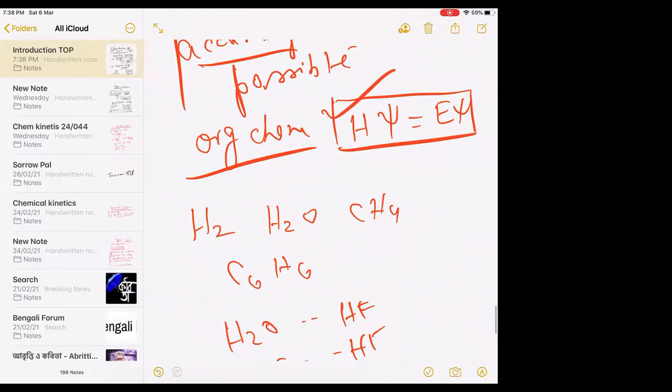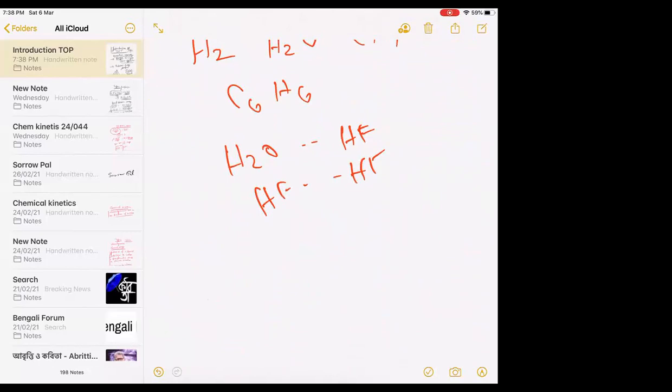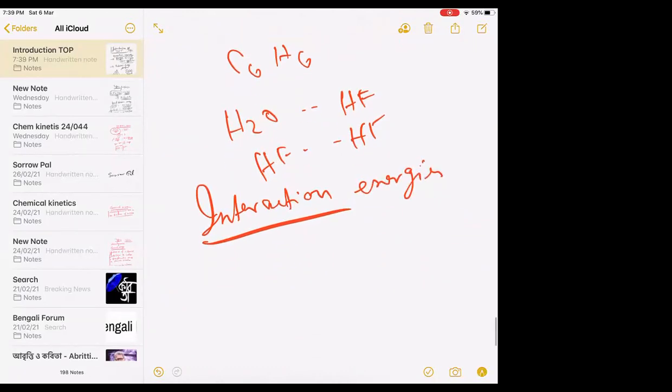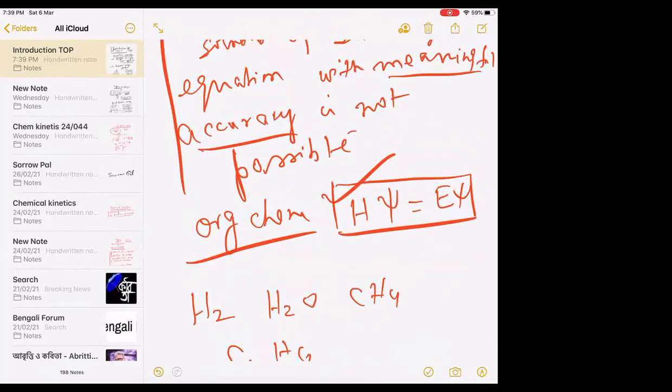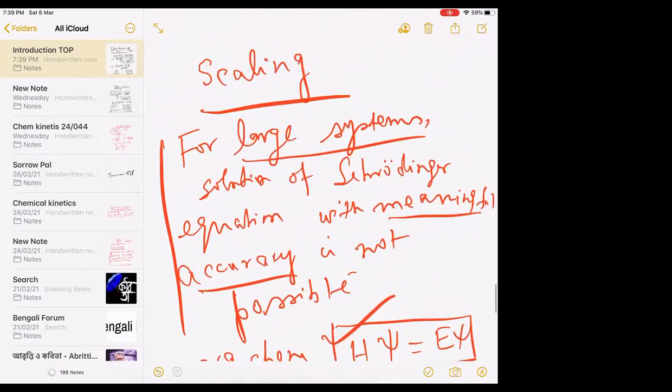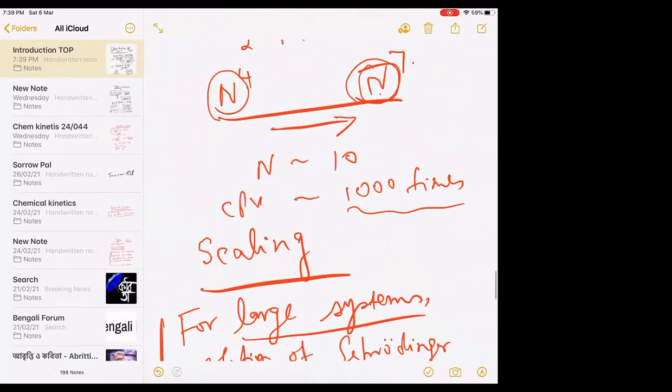But even for organic chemists, many times what is important is not just calculation of interaction energies, not just knowing whether the product is lower than the reactant, whether it's exothermic or endothermic. That's not the only thing that organic chemists want to know. If it is a simple organic molecule and you want to know whether an organic reaction is exothermic or endothermic, it is possible to use coupled cluster. Very accurate results you can get. Believe me, you don't need any other method. You don't need DFT, which I'm going to come to.